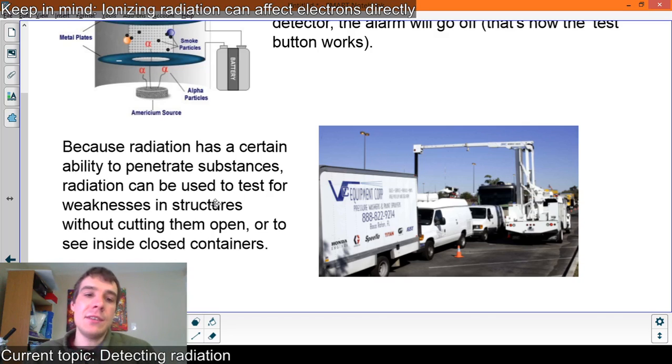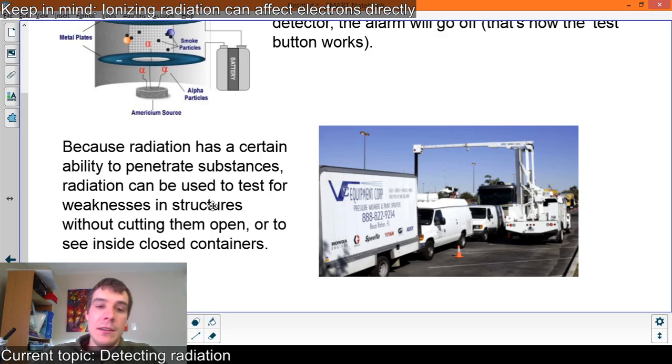It's also used industrially. You know how thick something has to be to absorb a certain amount of radiation. So you send a beam through and see how much of it makes it out the other side. If it's thick enough, it's attenuating enough of the radiation. So a lot comes in, and a little bit comes out. If it's thicker, less will go through. If it's thinner, more will go through. And you can tell how thick something is and how well you've made it by just sending radiation through it into the other side.